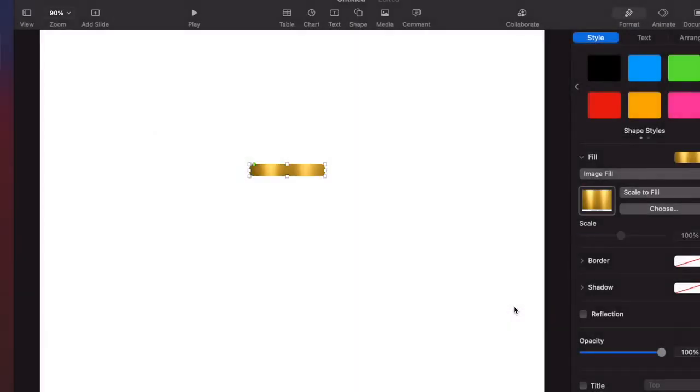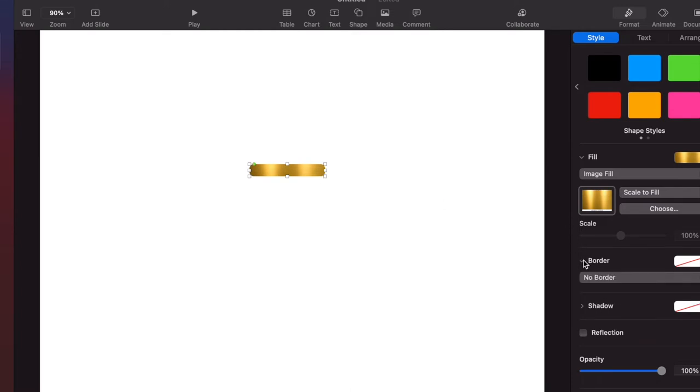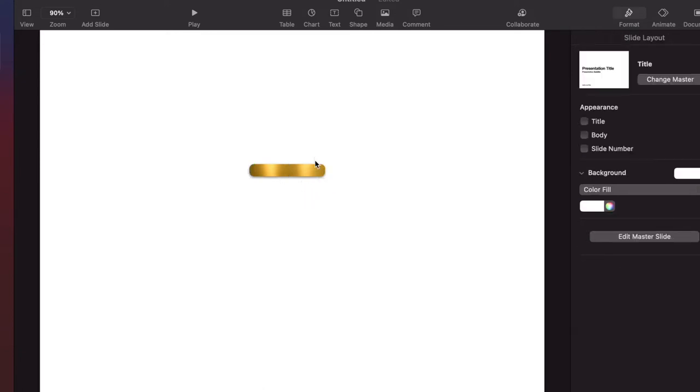Okay. What I like about this is that it kind of has a little bit of shadow already. So in my opinion, this is pretty cool. So, all right. So now what we're going to do here is add a little bit of shadow. You do not have to do it in this order. I'm gonna add a little bit of drop shadow. You can see here. Now what we're gonna do is create the holes for the binders.